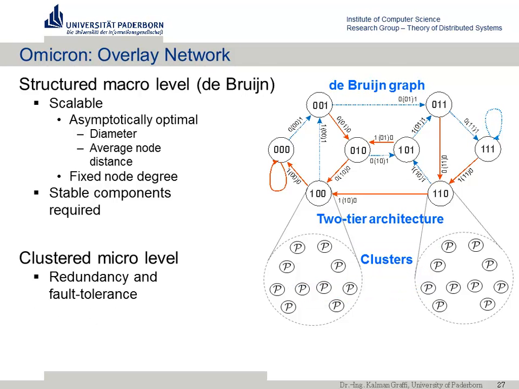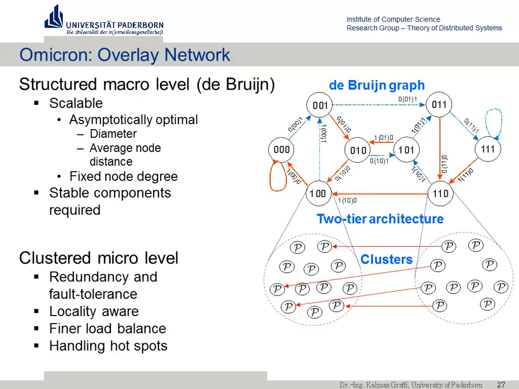It's also easy to see that new nodes can just join some clusters in the lower level without the need to extend the De Bruijn graph. So what is inside? Basically you have redundancy, because you have a wider set of nodes responsible for a specific node in the De Bruijn graph. You might have locality awareness: because you have this fixed node degree, you know who the other clusters are that you have to talk to, and you can have optimized matchings, basically optimized links.